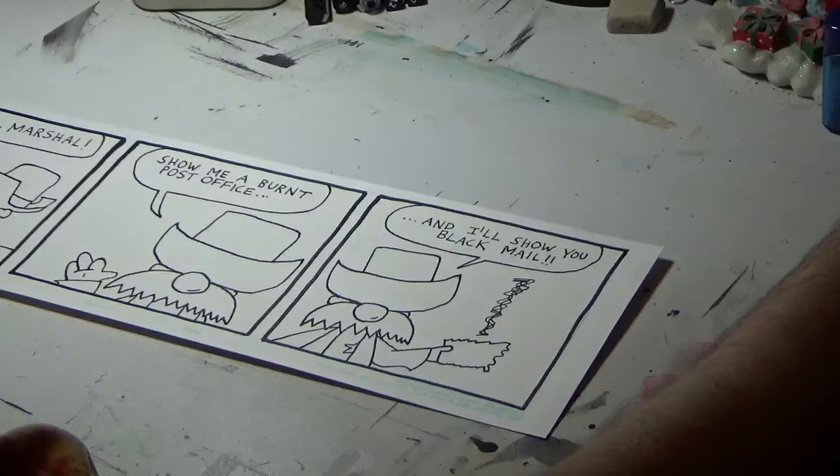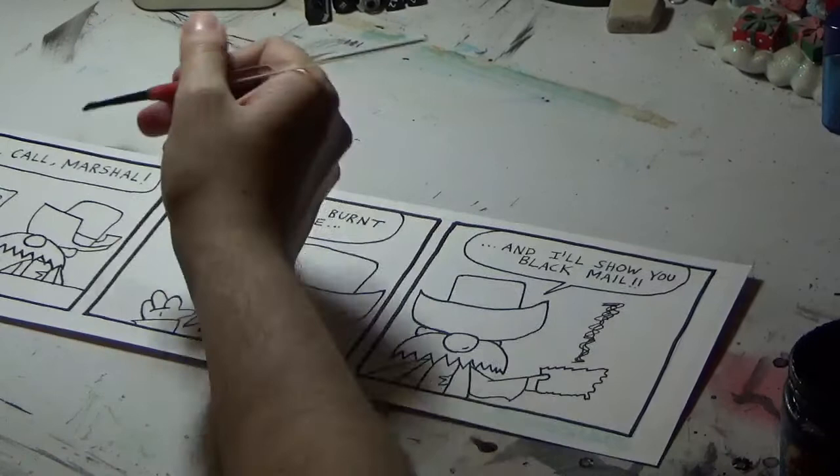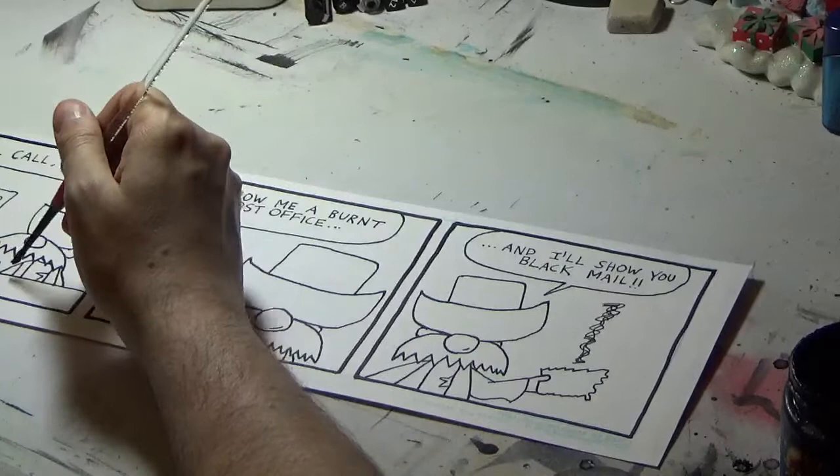All right. There we are. I just use the brush to mask in black areas of ink on the page. There are people who ink with a brush. That, of course, is very difficult. If you genuinely want to learn how to do that, by all means, try it. It's very difficult, but it also can be very awesome.